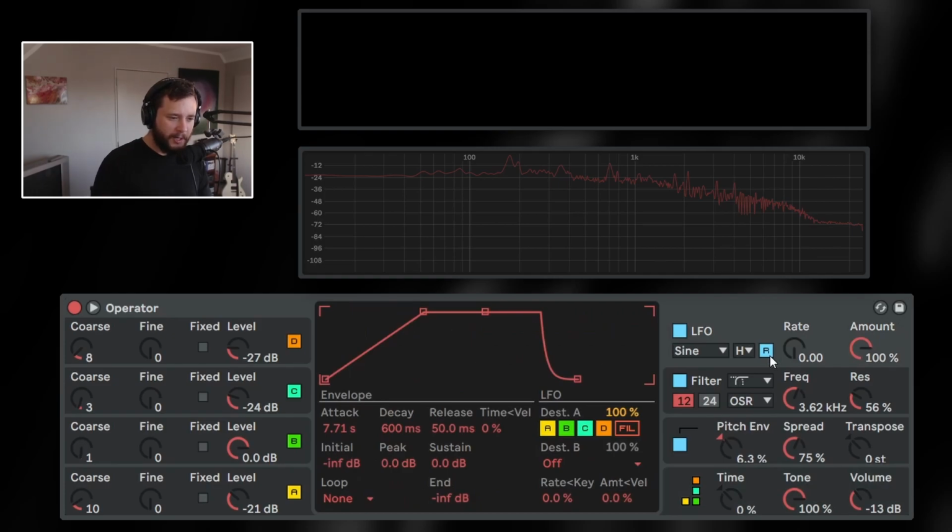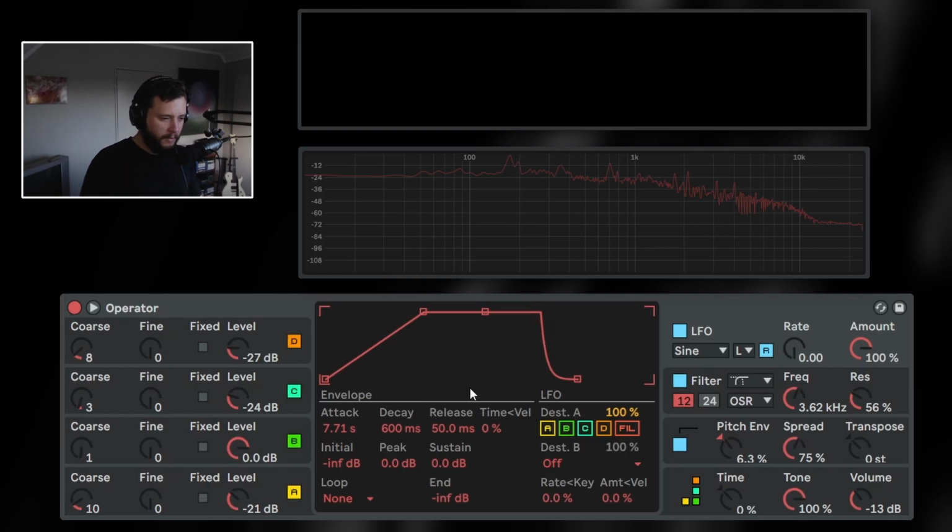And this re-trigger option here, this little R, that just re-triggers the phase of the LFO every time you play a note. So if you want it to be more free running, so if you're wanting to generate some weird random movement every time you play a note, then you'd probably want to turn this re-trigger off. So if I put this back on L, because we're not going to be delving into the audio rate stuff in this LFO at the moment, and I'm actually going to disable all of these here.